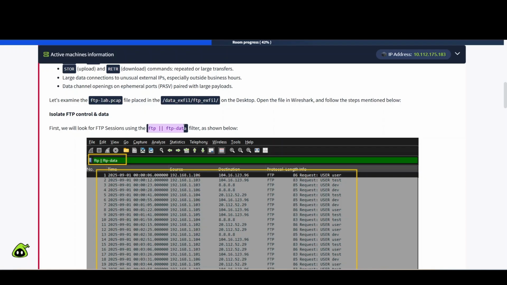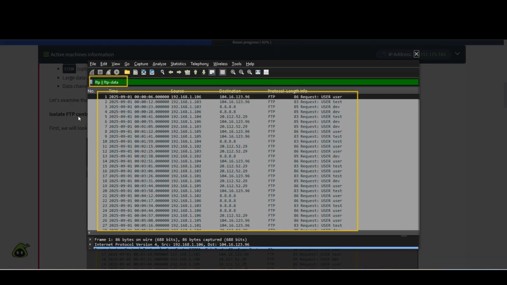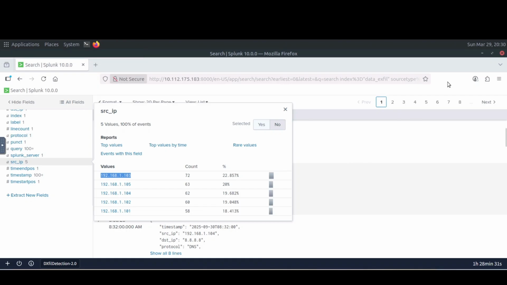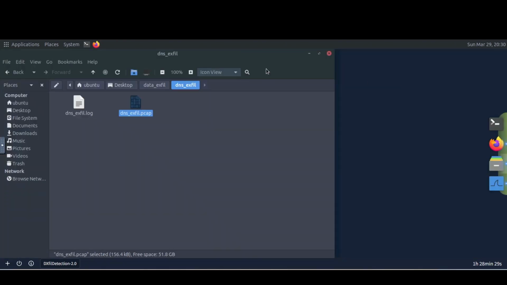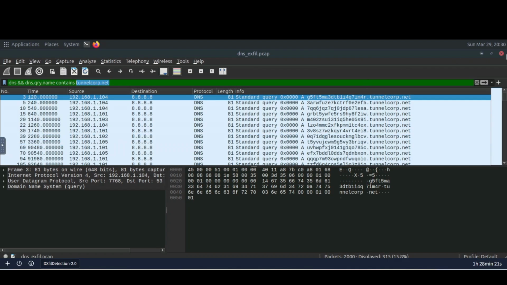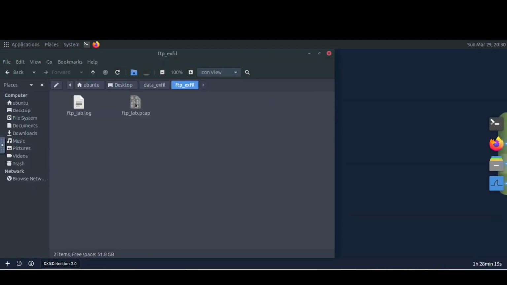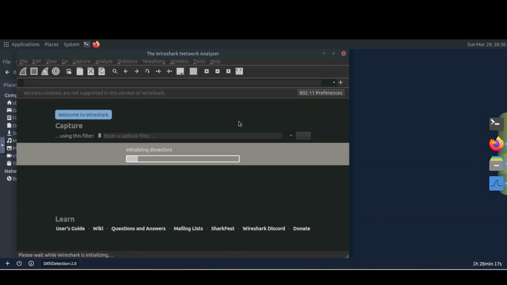Okay, so let's go ahead and get this ready to go. Once we get it in there, it should look something like this. So let's go back one and then go to FTP. And let's see here. I think it should automatically open this up. Let's make sure.